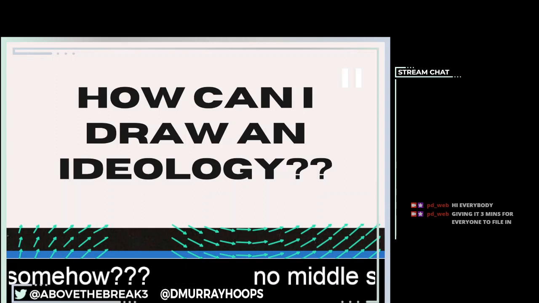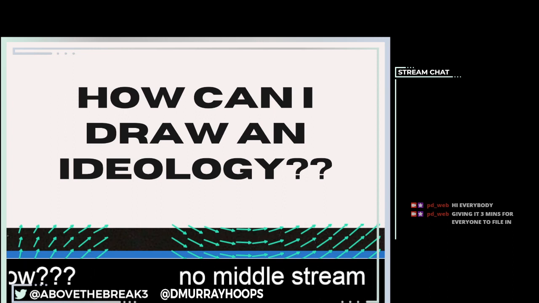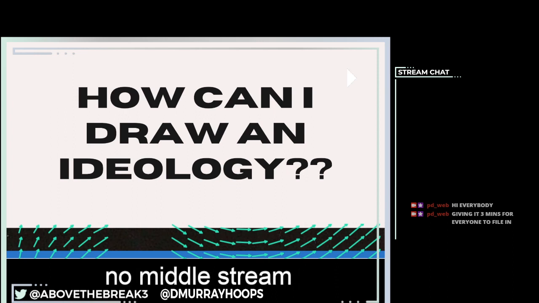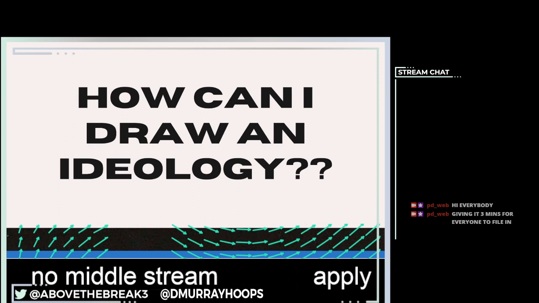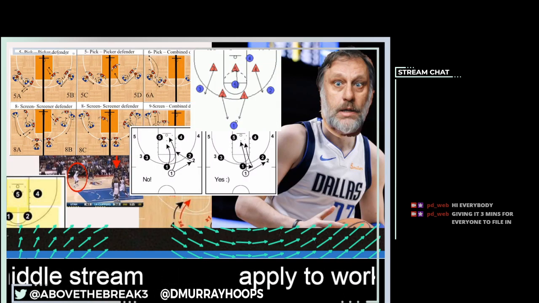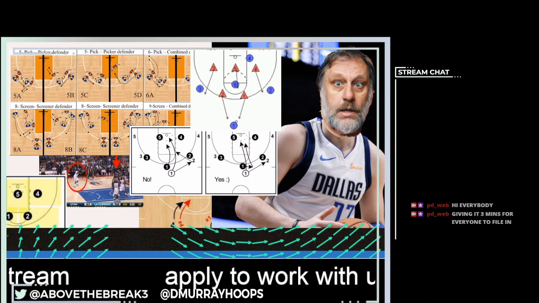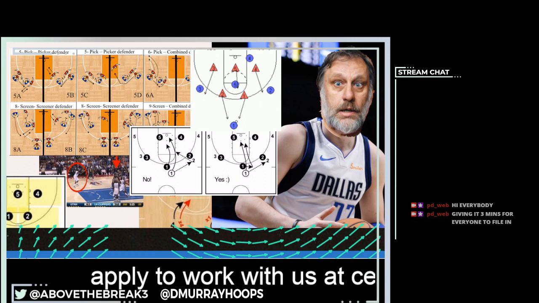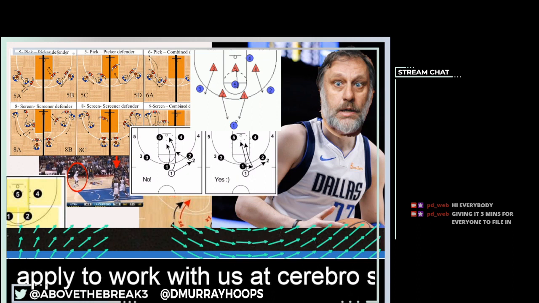So the question is, if this is based on just a simple rule, how do you know that? How do you diagram an ideology? I think that's a very serious question, because a lot of diagrams that you see don't really infer what's happening. So I just grabbed a whole bunch of different ways of diagramming, and also a picture of Slavoj Žižek as Luka Doncic. And as you can see from these, there's a lot of things happening, but it's not really, these are the hard and fast rules of the scheme.